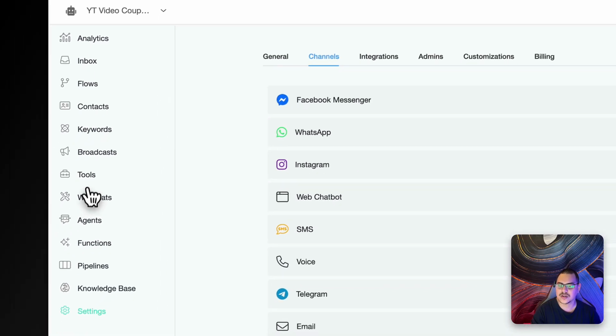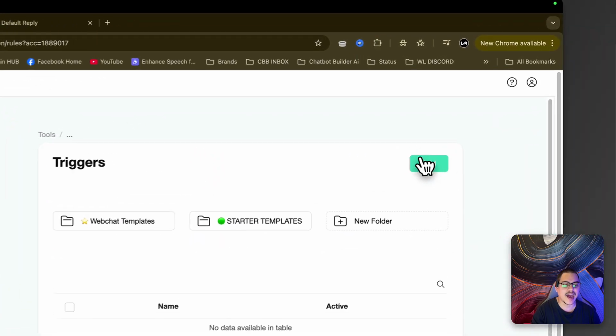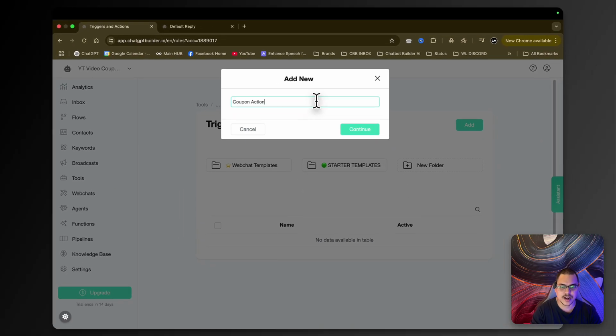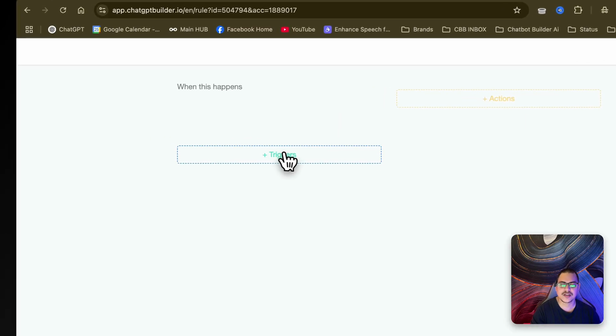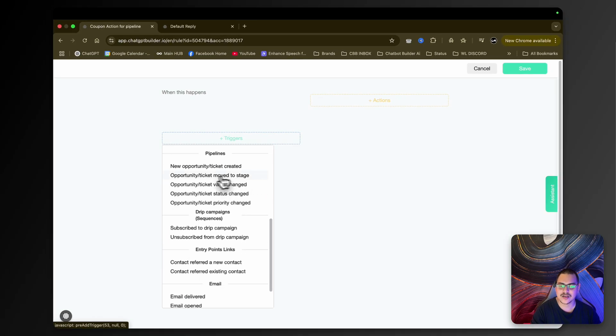And I'll go on over to tools. Now at tools, we'll look for trigger and actions. And we want to click on add. We'll name this one coupon action for pipeline. Click continue. Great, so the triggers would be, actually this is pretty cool. We'll look for pipelines, opportunity ticket move to a stage.